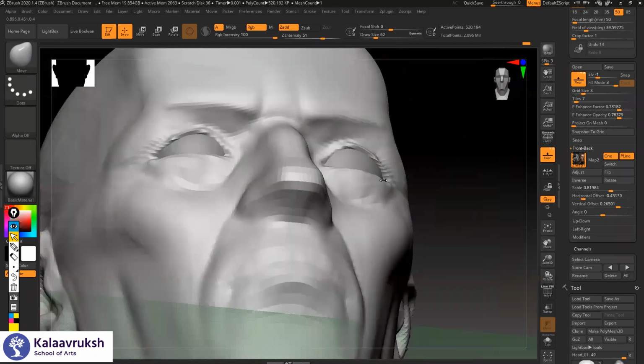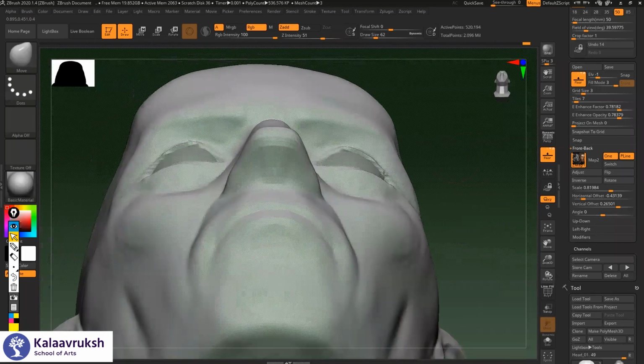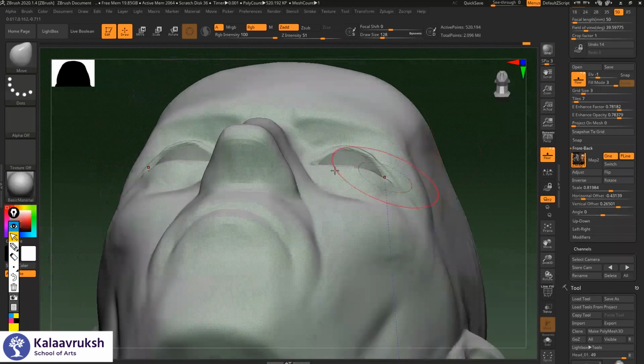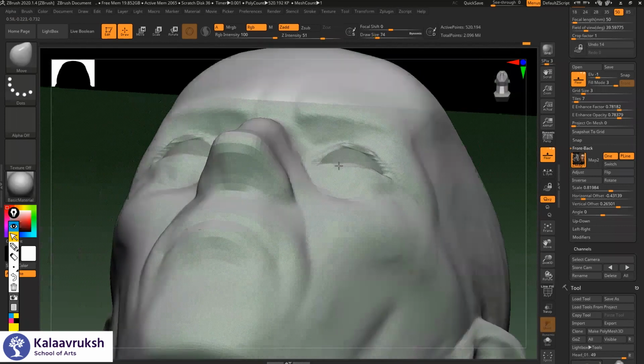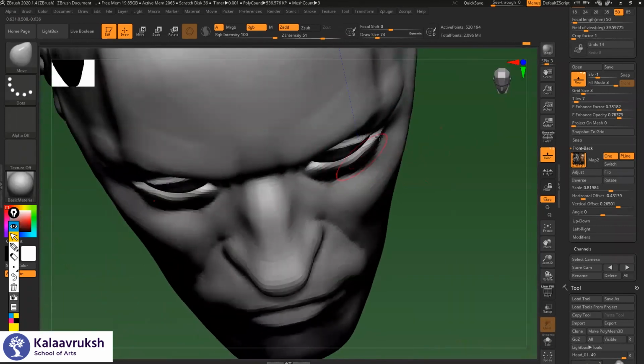So these are the biggest advantages of the digital medium. It's easy to get as close as possible. In traditional medium, you have to observe and then you have to get those results. It's very, very challenging.